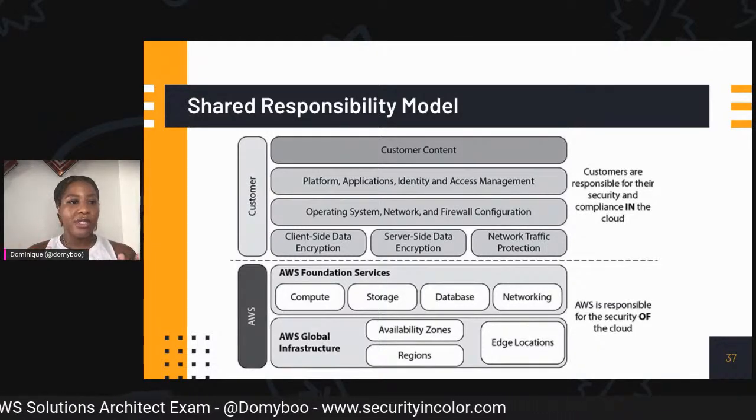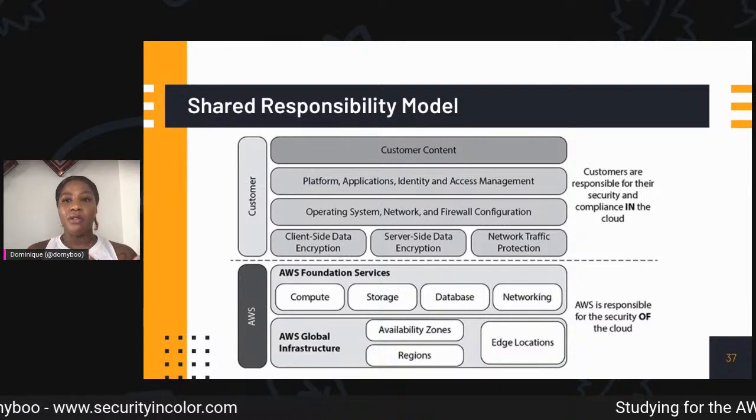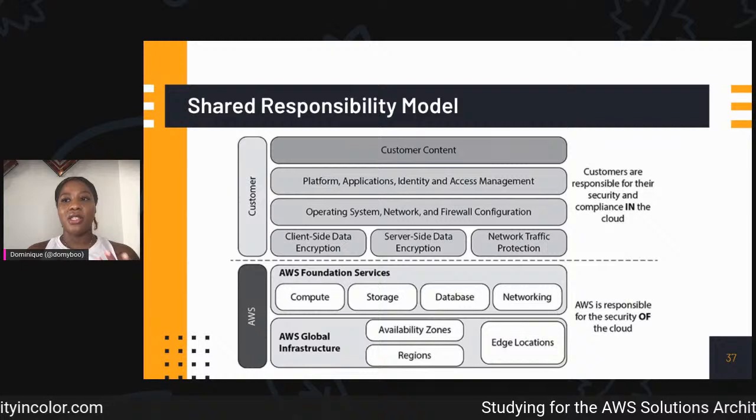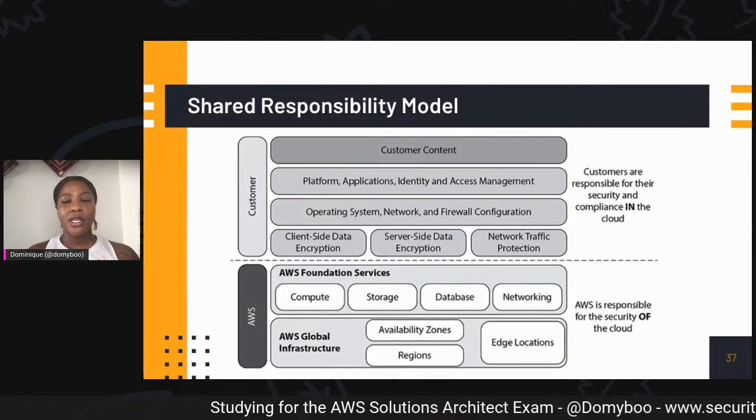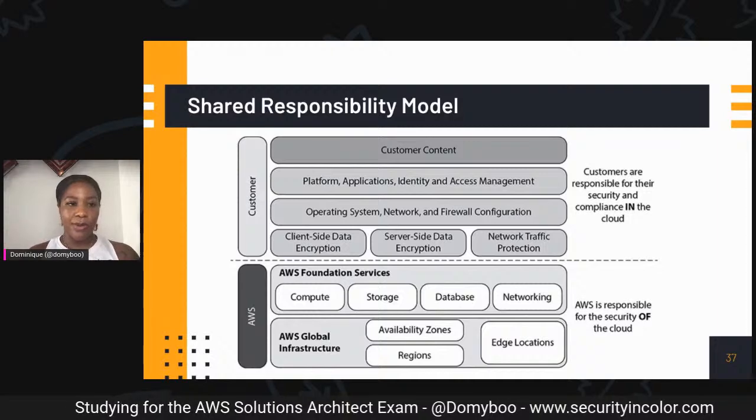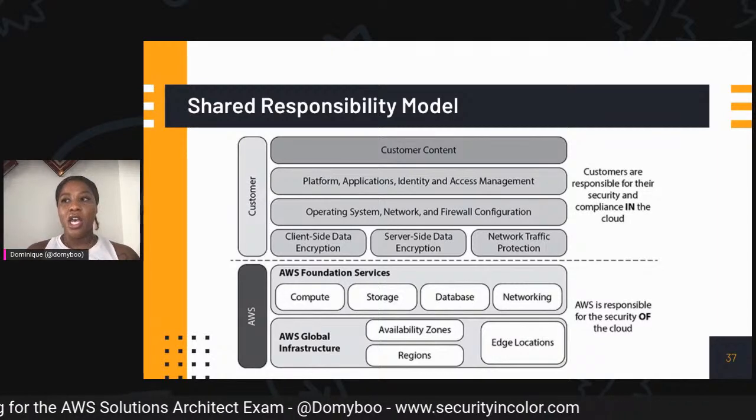So cloud deployment models is infrastructure as a service, platform as a service, software as a service. The reason I say this is because that will help you understand what you're responsible for as an organization, and then what AWS or any cloud service provider is going to be responsible for.